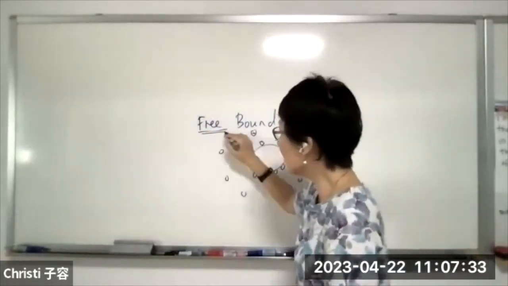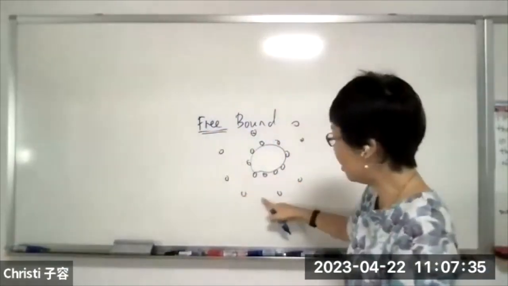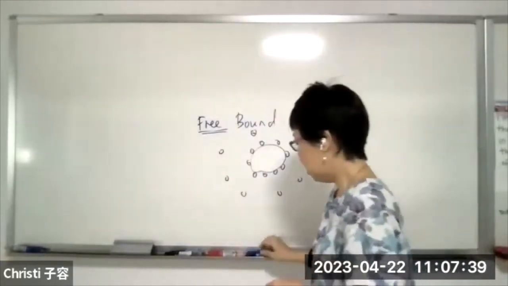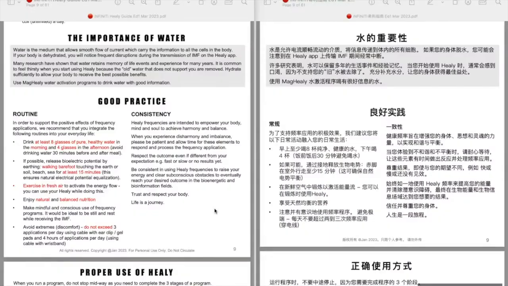So the free water is the one that we need for the current to move through the cells, through the body. If the body is dried up, you don't have a lot of free water for the current to move, penetrate and circulate through your body, then your cells may not get the goodness out of it.